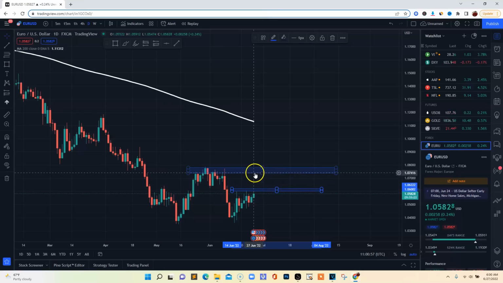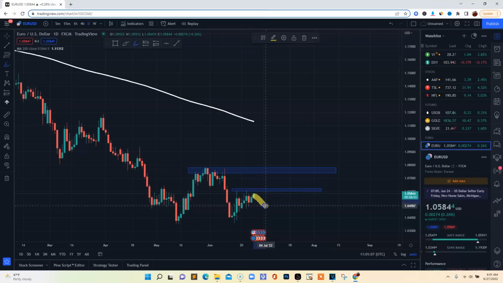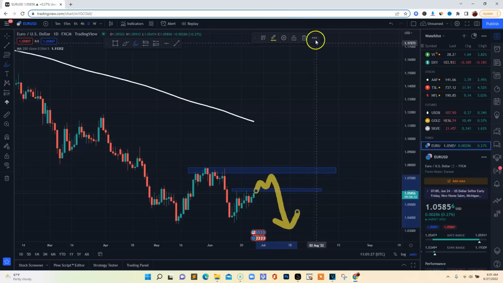If it breaks through this, we heading up here, second rejection, and we should be going back down if it's gonna follow the pattern. Like I said, if it rejects here, we coming right down here, just like this. All right, that's where we'll be headed. Now, if we continue up, like I said, they got the possibility to do this, come here, head right back up, right back down. All right, and that's where we'll be going. So I want y'all to keep that in mind as y'all doing your trading.